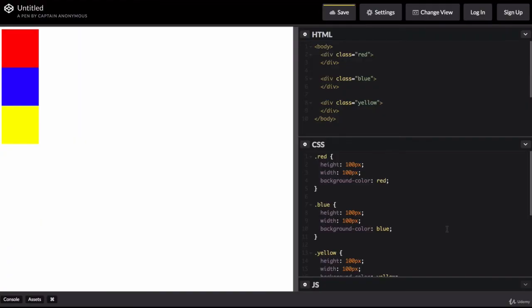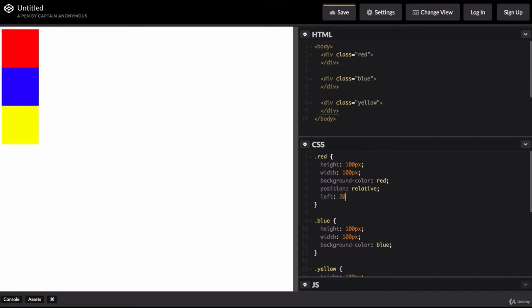So inside this CodePen, I've created 3 divs that are colored red, blue, and yellow. And they each have a height of 100 pixels and a width of 100 pixels. So essentially 3 squares inside a body element. I want to show you what changing the red div's position from static, which it currently is by default, to relative does. Now, by itself, changing this position property does nothing. It only starts doing something when you use one of the coordinate properties like left.